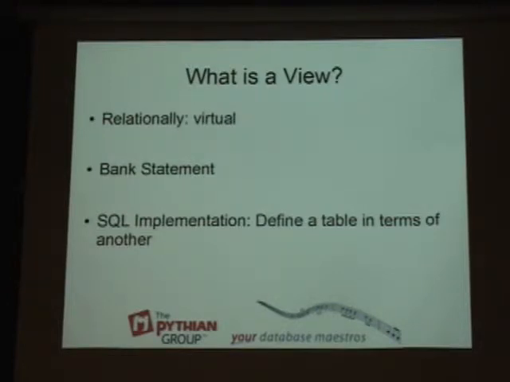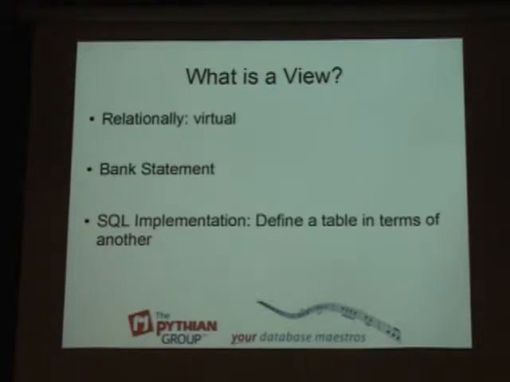Because it's just taking all of your transactions, all of your pluses and minuses, and saying, okay, I'm going to add these all up and subtract the ones I need to subtract, and here's the balance. That's not really how your bank balance works, because to calculate that over years would be way too much. But it's a virtual table. And because of that, you define it in terms of another table. That's how it's implemented in SQL.